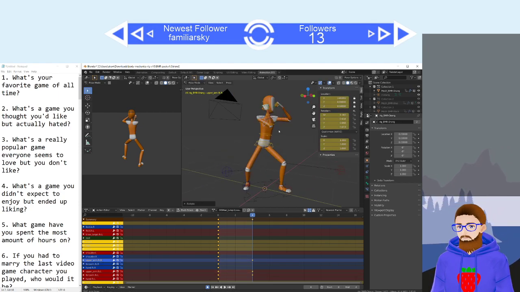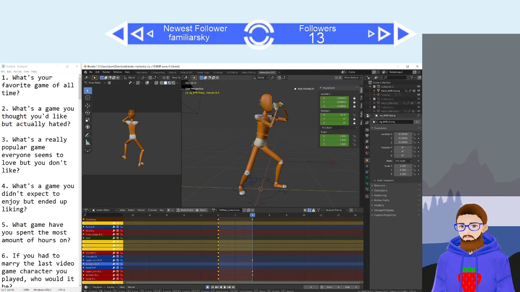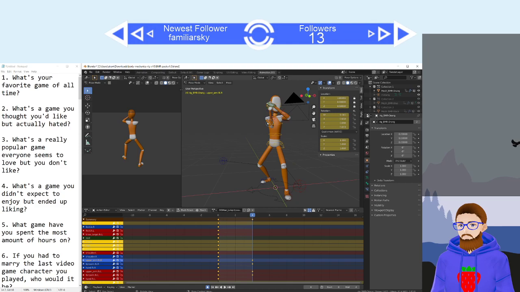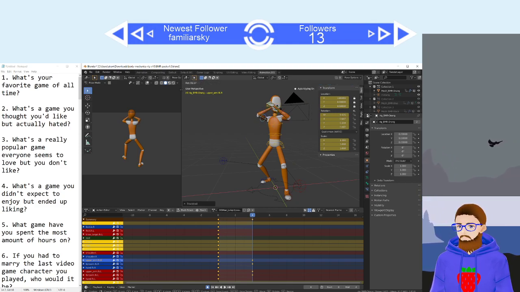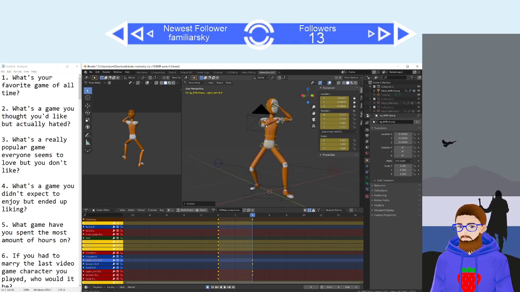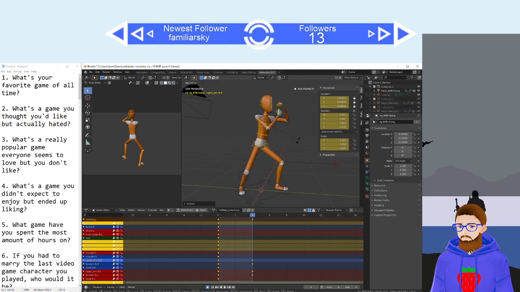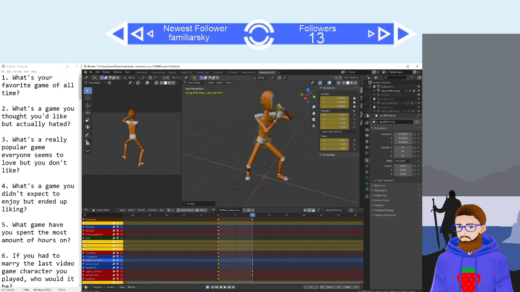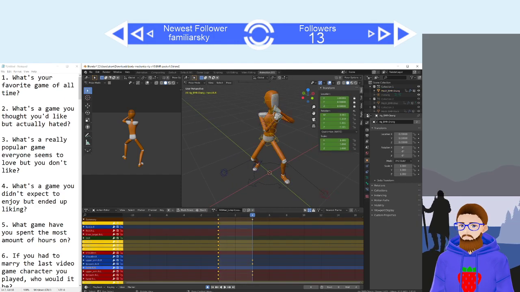So that's the easy answer. A little more complicated answer would probably be any of the Musou or Warrior style games. And I've kind of talked about my reasoning for this before, but I don't think that giving the player a power fantasy should be as easy as it is in Musou style games.